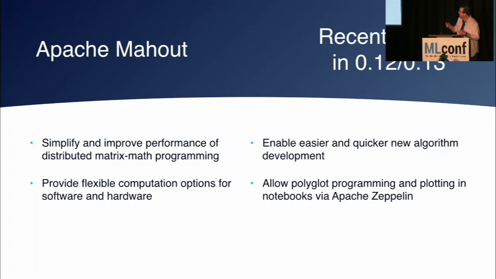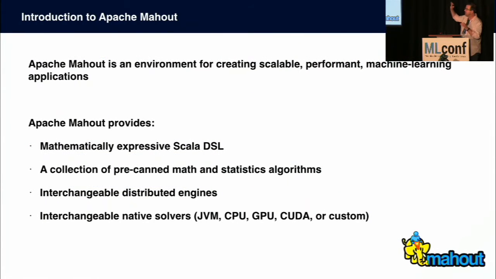We have a flexible architecture, so the backends are a lot more rich now. We have Flink, Apache Spark, H2O, there's a stub, and we're doing work in GPUs now too, so I'll go into that too. And then lastly, a new algorithm development framework that's modeled after scikit-learn and R. So there's a nice framework where you can make new algorithms and also ship the documentation at the same time with a PR. So this is the high-level view.